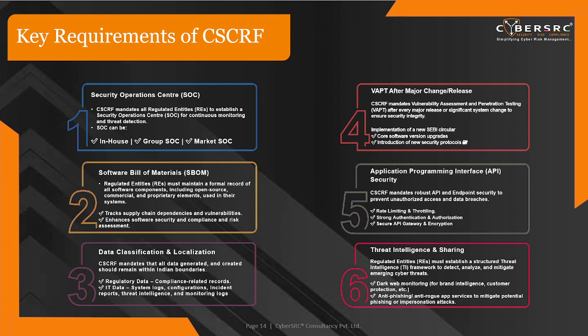The last one is threat intelligence and sharing. So this is one of the most important fields in the current scenario, because cyber threats are getting higher day by day in the financial-related entities. So SEBI came up with a requirement to establish a structured TI framework, which may include aspects such as detect, analyze, mitigate the emerging security threats. So the TI can include in-house or outsourced services, which include dark web monitoring for brand intelligence, customer protection, etc., and also may include phishing and anti-rogue application services to mitigate potential phishing or impersonation or social engineering attacks.